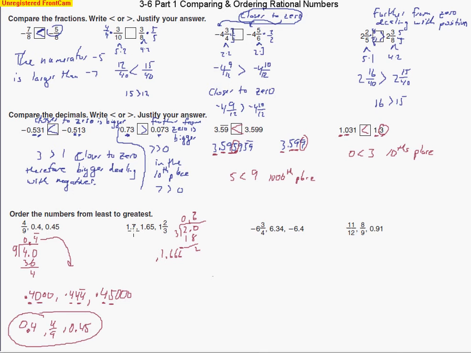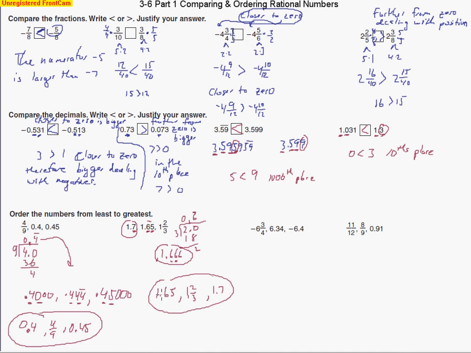So we compare the numbers. We look at the tenths place. Well, this is the largest number. Largest. So I'll put that one first, 1.7, on the last side, because I'm going least to greatest. Now when I compare these, I have 5 and 6. I'm looking at the hundredths place now, because I've already done the tenths place. And I have 5 and 6. Well, this is the next biggest number, that 1 2/3. So I'll write that next, 1 2/3. And then the smallest number is that 1 65 hundredths.